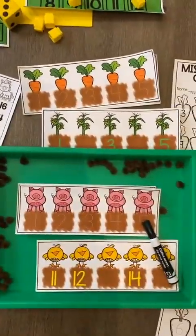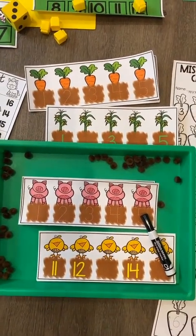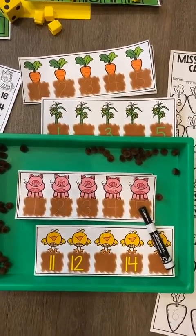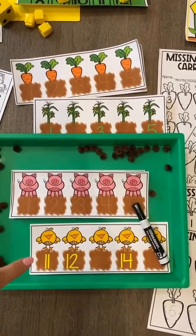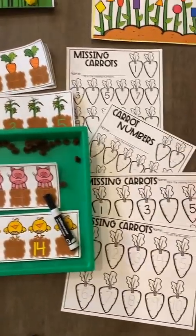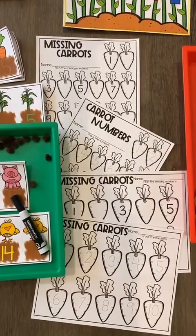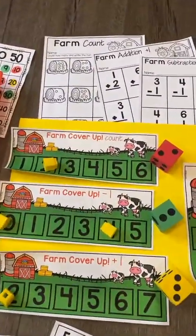And then this one is either number trace or missing number. So the number trace is carrots for pigs, and it goes up to 20. And then the missing number is either corn stalks or chicks. And they're just going to fill in that missing number. And then there's worksheets to go with it up to 10 or up to 20. You pick.